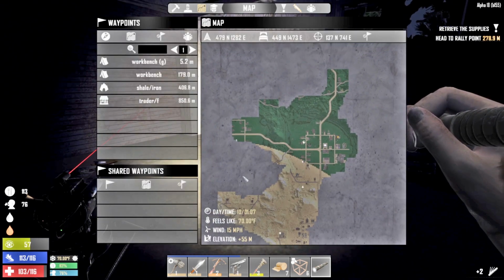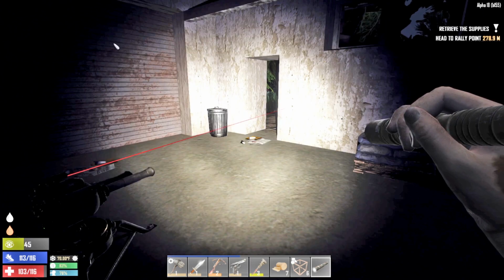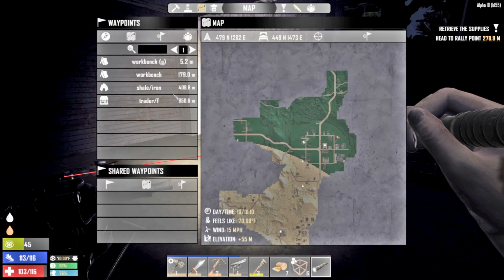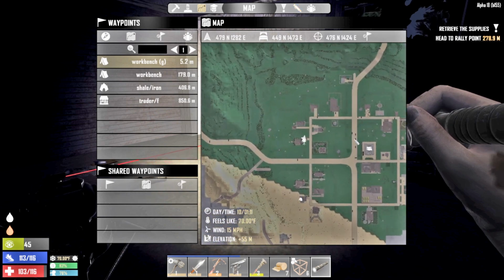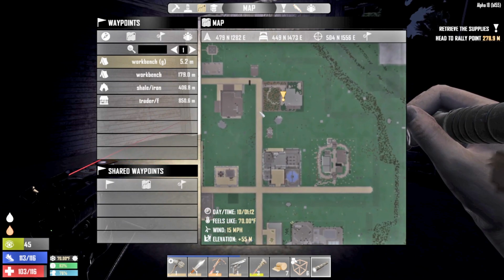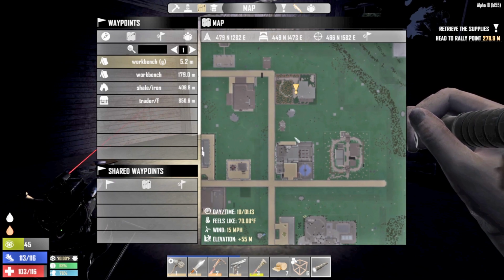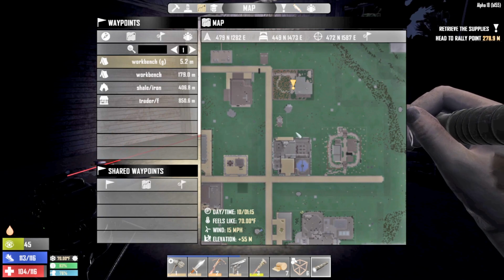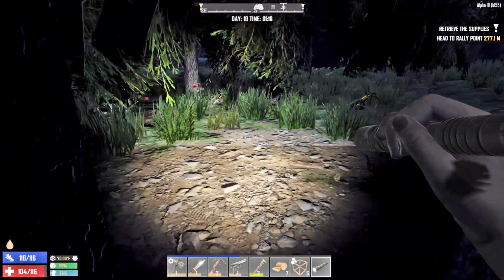Where are we in relation to that quest? I'm going to guess it's that guy right there. Bring up our quest. Toggle that, go back. Oh no, it's right there. So where are you? Hold on, I'm thinking here. What is that spot? Because that's the horde base. So that's another house right there. All right, let's go. We're going to go over there.